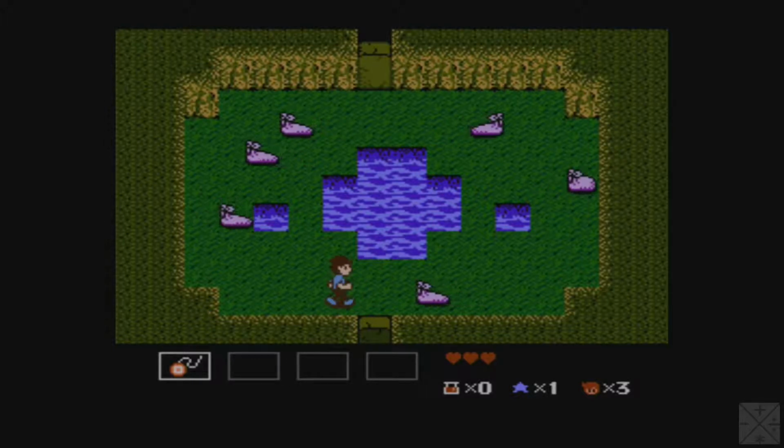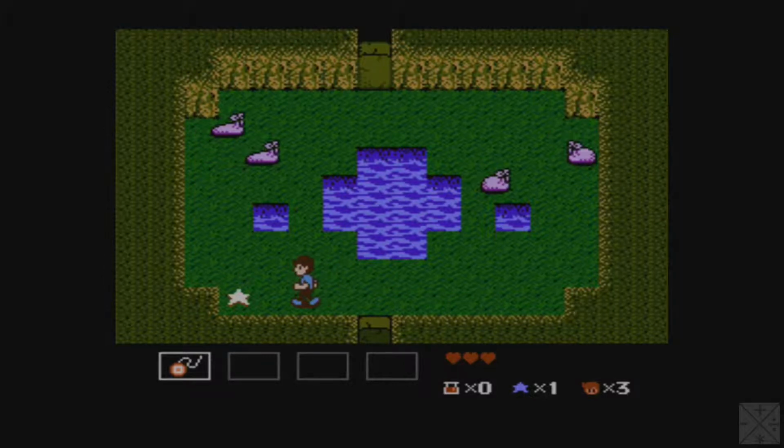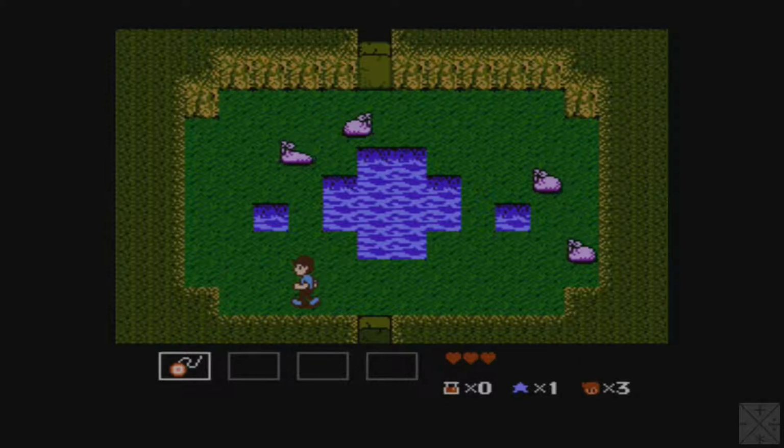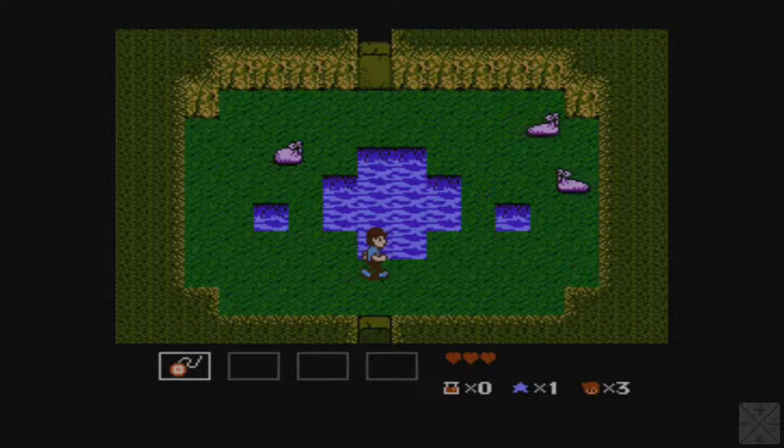Also, you might have noticed that one of the slugs dropped a star when I finished it off, like that right there. I don't remember what happens when you collect enough stars. And that one disappeared before I could grab it. I waited too long. I think 5 stars refills one of your hearts, but I don't remember for sure. Now, to collect those enemy drops, you can hit them with the yo-yo, or you can just walk onto them. However you want to do it.